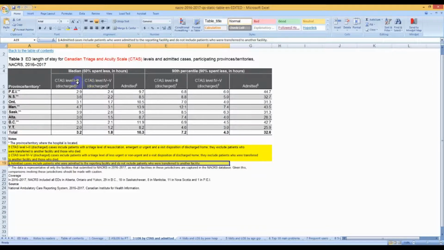CTAS levels 1 to 3 are a little bit more severe than 4 and 5. It happens in a lot of LHIN, Local Health Integration Network, documents. It has a performance evaluation purpose for the different levels for each hospital, for each community HSP or community health service provider, to evaluate their performance. You will see this very often. Another reason is that you fully understand this short file is important.